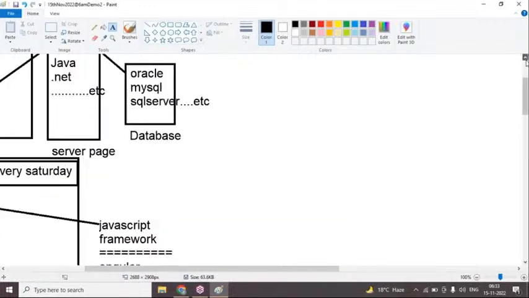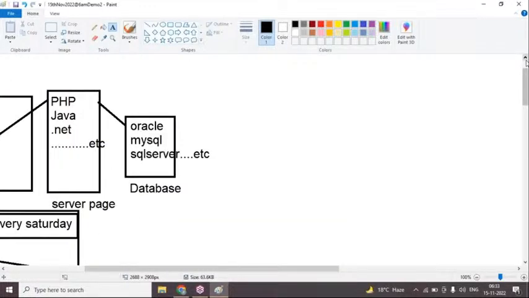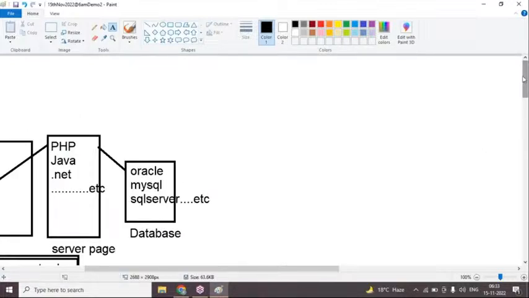So what is all involved in the web page? Not only a web page, it may be a mobile app, a web app or a desktop app. In any application, the front end will be there, server code and database. If you are submitting anything from the front end, it always reaches the server code, accesses the data from the database, then it sends it back to the front end page. That front end page will give us the output for our program. That way we can develop it.